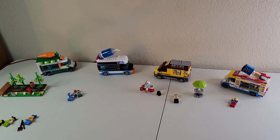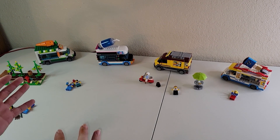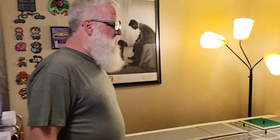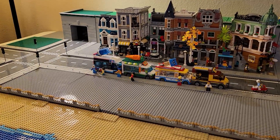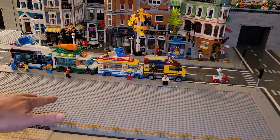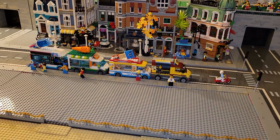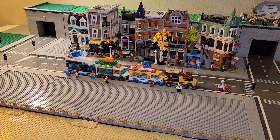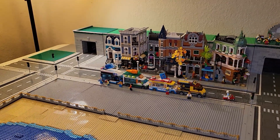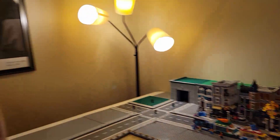So there are our four food trucks. We're going to get them moved into the city. I have an idea for a spot that's going to be in a much later video, but we'll get them set up and add a little bit to the city. So for right now they're all just parked here — the workers are out there because there's not a whole lot of people to buy stuff yet. These two plates right here are going to be kind of a farmer's market. Some of the farm stuff I might actually put near Cupcake Corner.